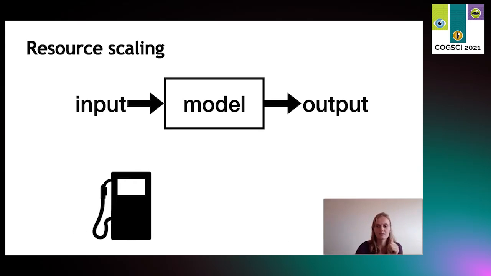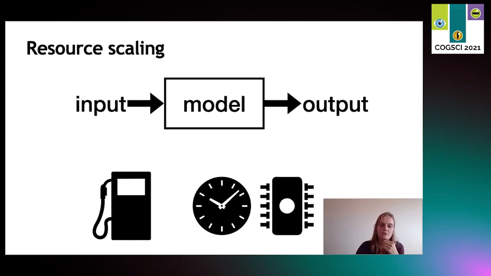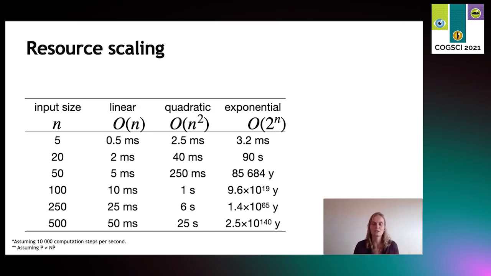Now, the resource requirements, or the resources that are involved in a computational model, are those of time and space. And if we find that the resources required by a given model are more than what is realistically possible, then that should make us question the theoretical viability of our model if ultimately we want to explain a real-world phenomenon which clearly is realistically plausible because it exists. But then, of course, the question becomes how much resources is too much? And to answer that question, we can make use of computational complexity theory, which provides us with formal tools to categorize computational models according to how their resource requirements scale with an increase in the input size.